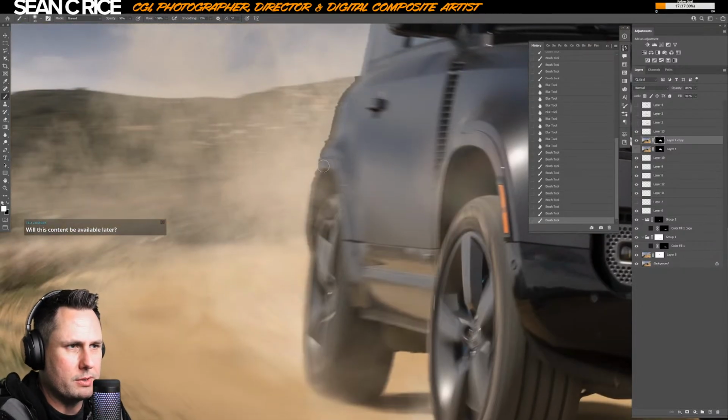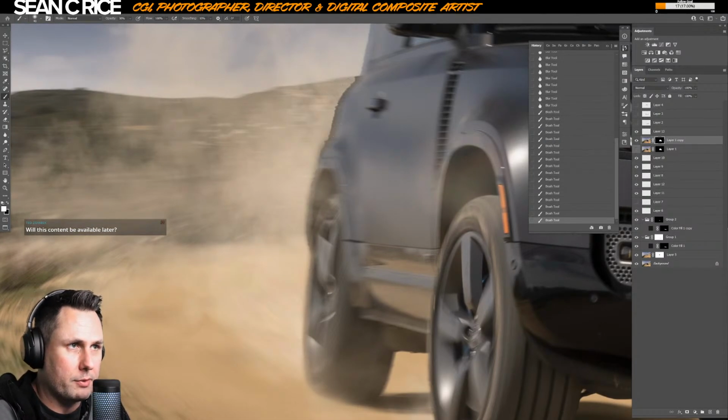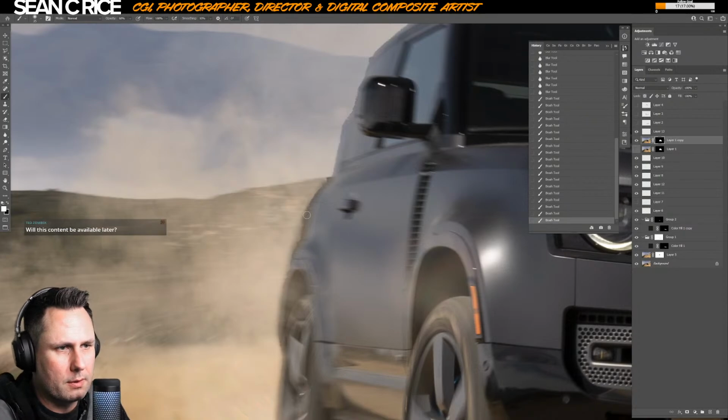I mean, it is out of focus, so I'm splitting myself between. What I have to do is probably go in and lighten up this layer so it matches. 60 here. That's what I have to do.